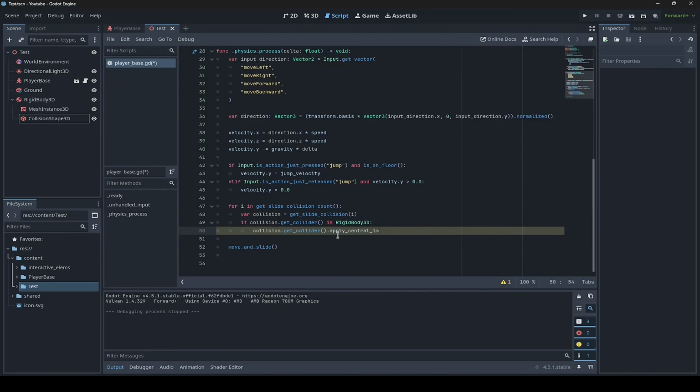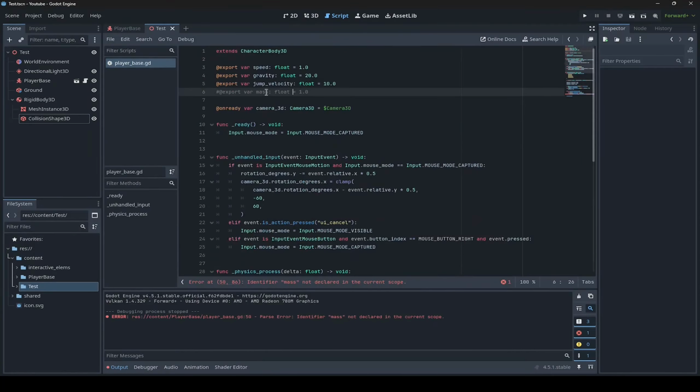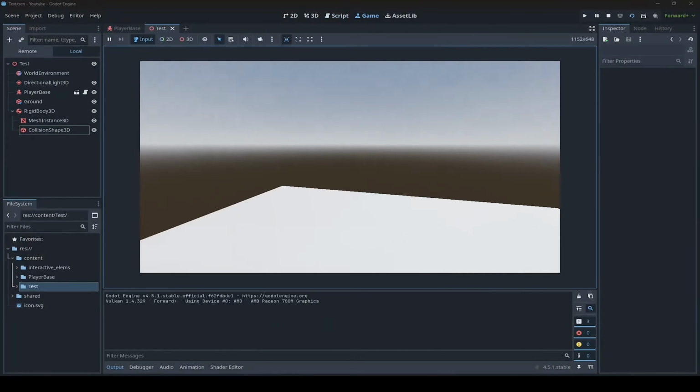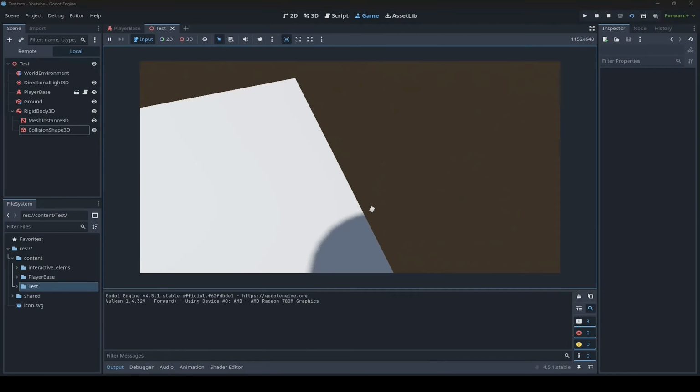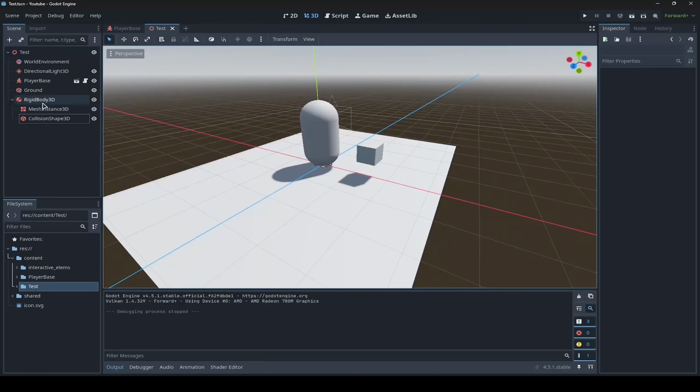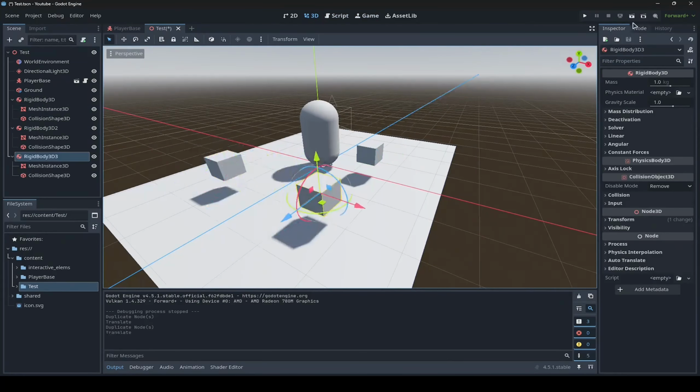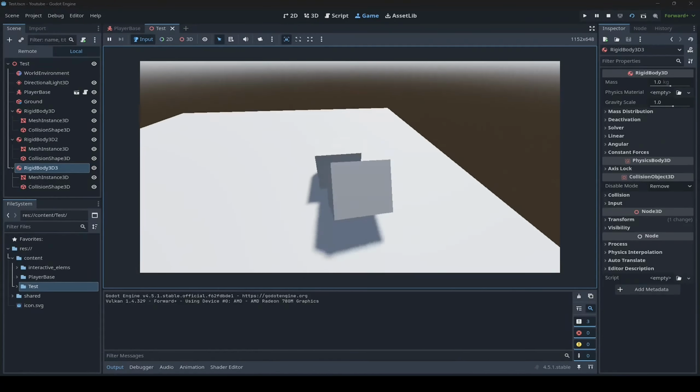central impulse to it. We will get our collision normal, so we will get the collision direction and push it in the opposite way, multiplying that by our mass. So the higher the mass, the stronger we are. That's it. Yeah, it won't work as it should, but just to play around, pretty neat. Let's duplicate a few of these. And now they can push each other while we push them.